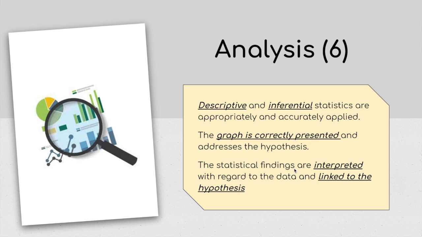And the statistical findings are interpreted. No, it doesn't say stated, it says interpreted, which means that you need to say in the graph we can see that. In the table, in the second column, we can see that. Otherwise, you've just given us the data, and it's almost like you're expecting us to interpret it. I'm not being graded, and neither is the examiner. What we are grading is how you show us you interpret this. So you have to do it.